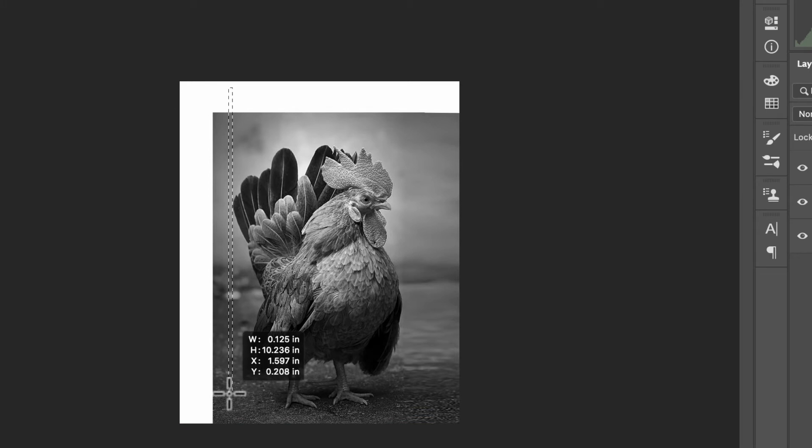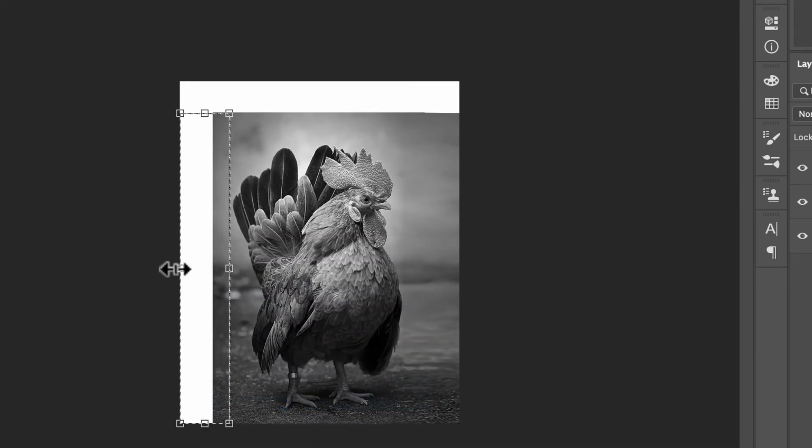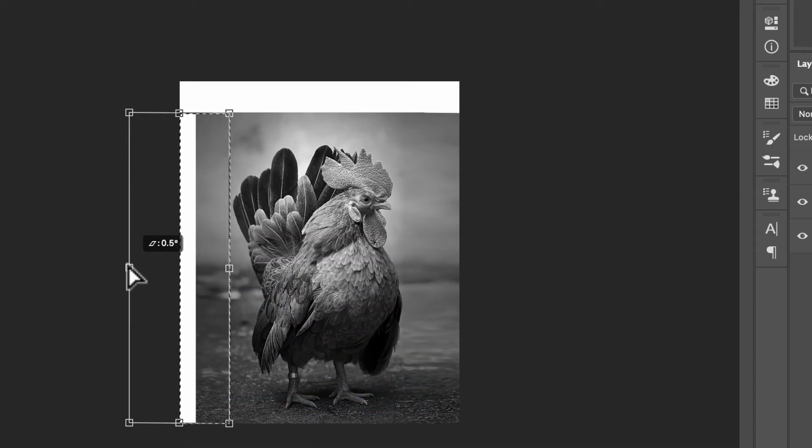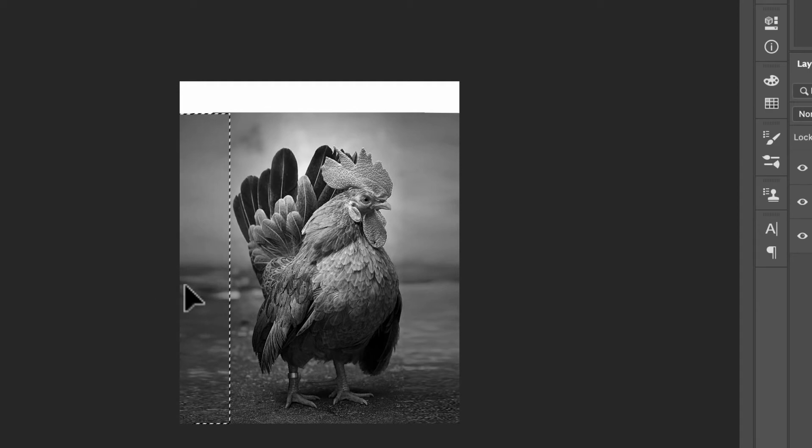What you don't want to do is grab any of the tail or any other things that are not stationary, or that are stationary rather, because it'll just pull them right out. Free transform. After right clicking, hold Command or Control key down, pull it to the left, it expands the background, boom, hit return. And again, this is really quick and dirty, but it does work for what we're trying to do here.